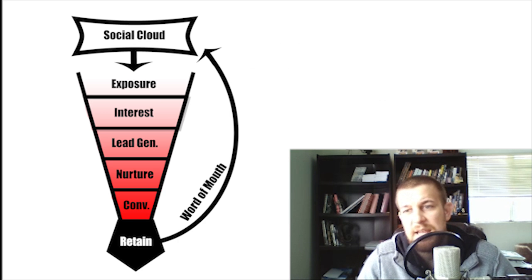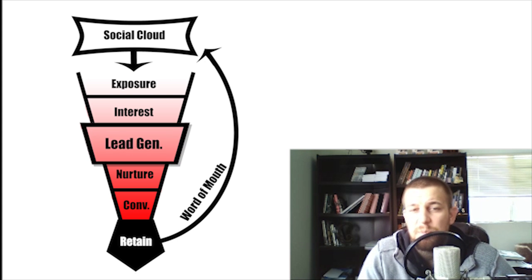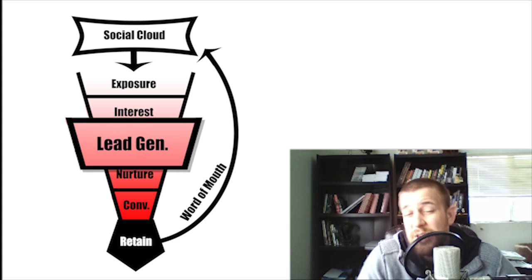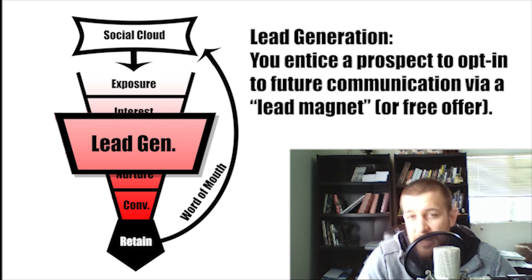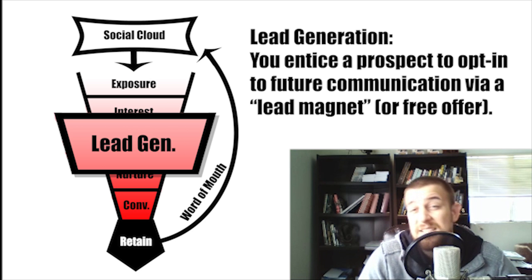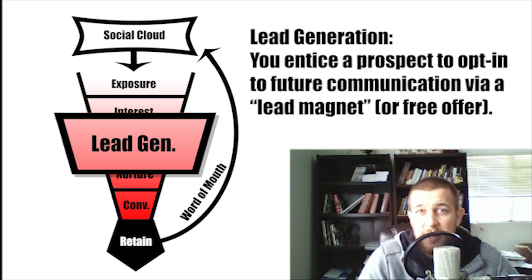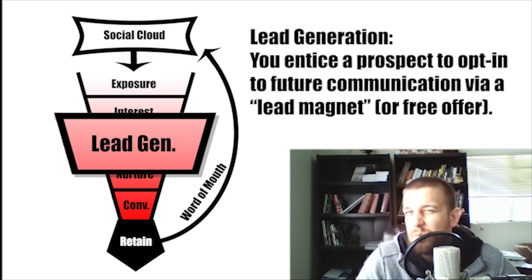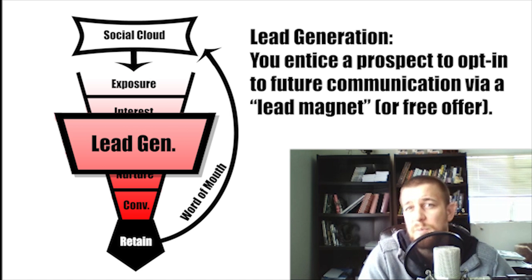So once somebody has been exposed to your business, they've gotten more interested, they're paying more attention to you, now you have a chance to capture a lead. This is where you get the prospect to opt in to more direct communication, or permission marketing if you're a Seth Godin fan. So you get a name, an email, and a phone number, maybe just a name and an email, maybe just an email, but usually you have some direct access to the person. Typically email is really what we're looking at mostly nowadays with digital marketing, but phone could still play a role depending on your industry.